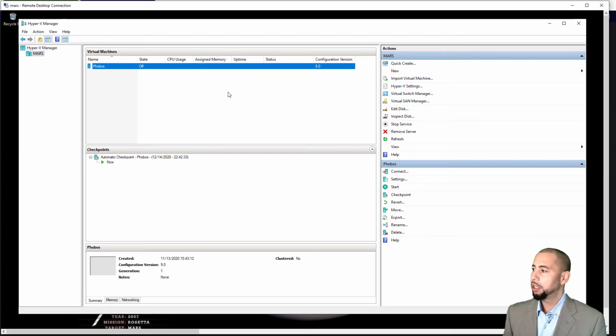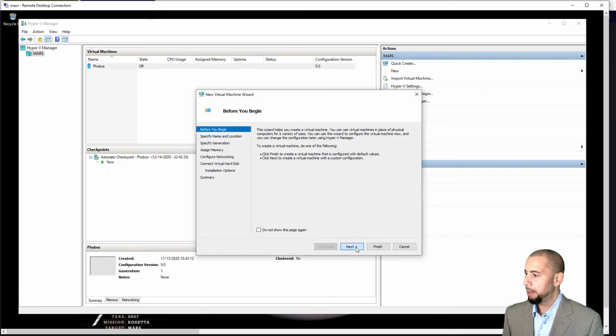So I'm here in my location in my Hyper-V in Boston, and I have a machine actually on-prem in my house called Mars, affectionately. And I'd like to say, hey, I downloaded the OVA already. I pulled it down from the NetFoundry site, and I want to create a new virtual machine. And I'm going to walk through the wizard.